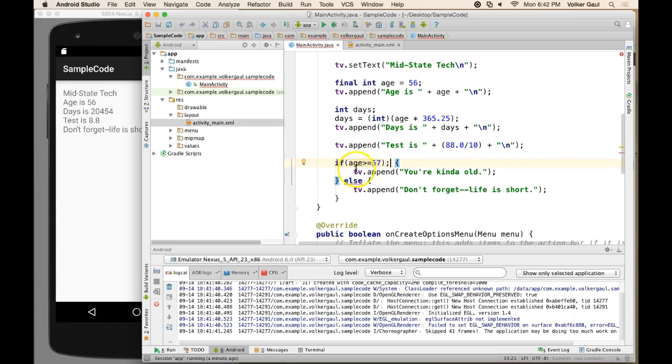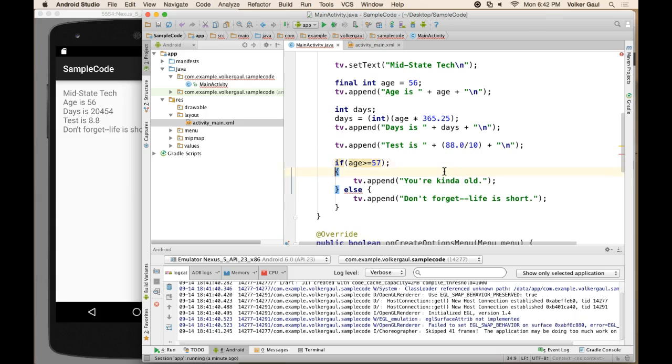Well, not really. This is what you're really telling Java, excuse me, not C#. If the age is greater than 57, do nothing. That's what that says. Where's the else? There isn't one. Then come down to this block of code. Why is there a block of code here? There can be. It's kind of goofy. We wouldn't normally do it.